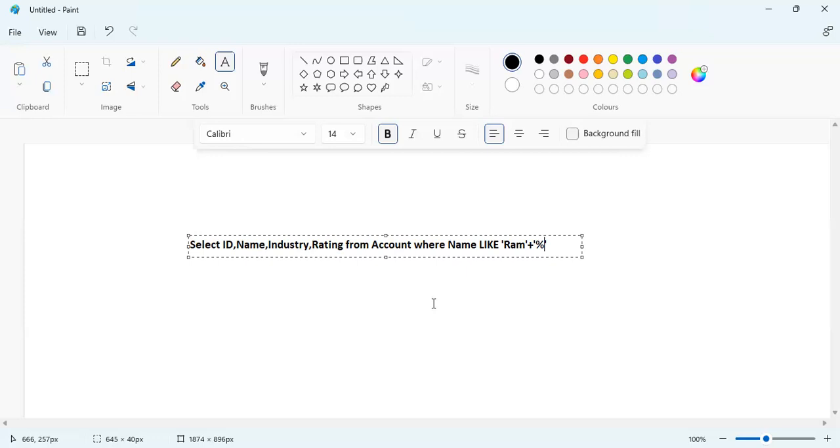Our SOQL queries work only when we have limited fields to be searched, and when we know the field name and the criteria. But when I want to search a text called test and I am not sure on which field it is present, we cannot write an SOQL query, right?